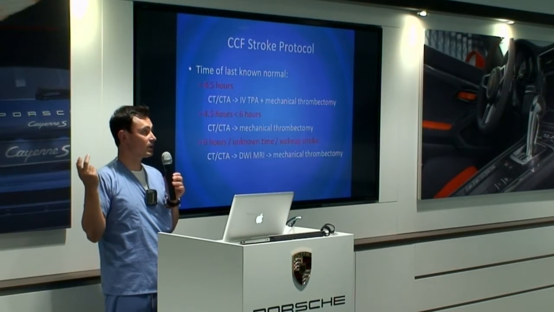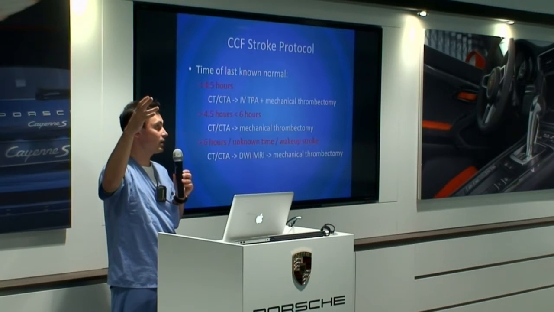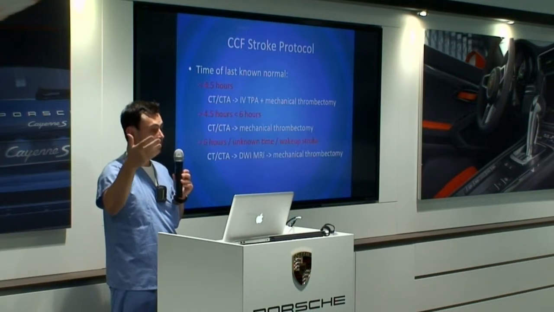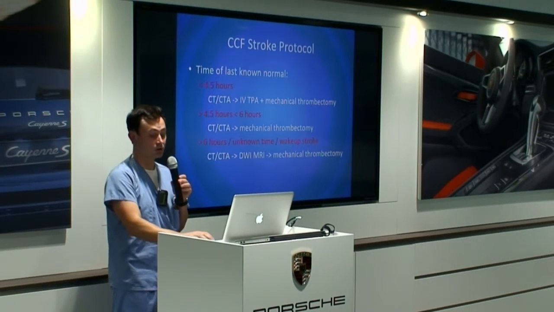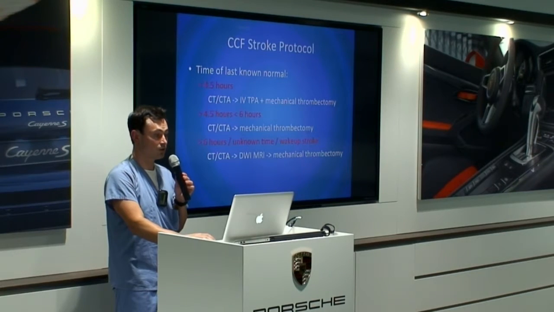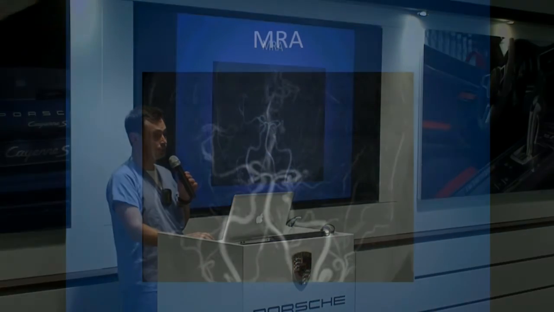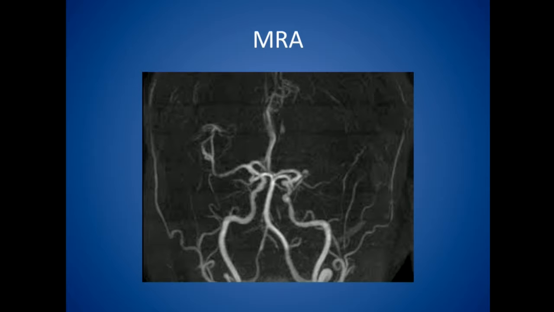But for patients that are outside the 6 hours, it's very helpful to get MRI images because it can pick out the patients that already have had a completed large infarct versus the patients who have a very small infarct and they can still benefit from thrombectomy. So that's the major use of MRI, these diffusion-weighted images.